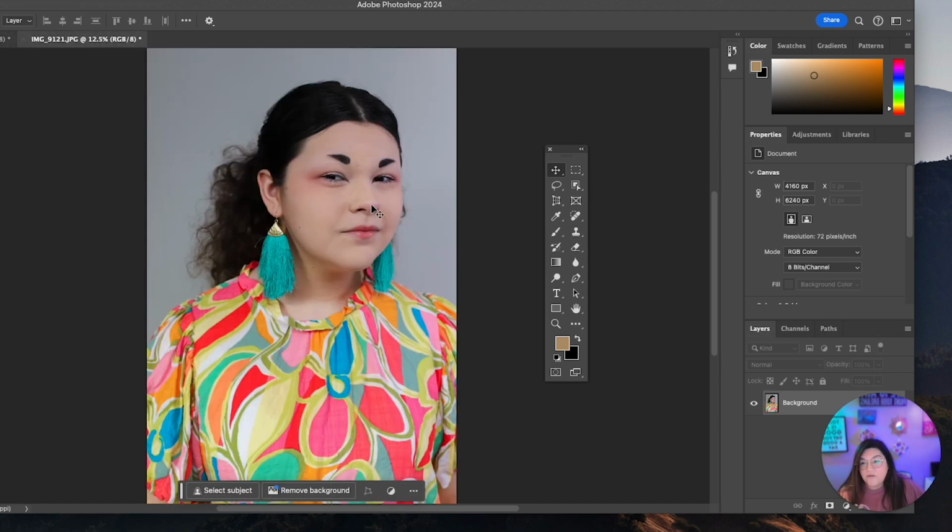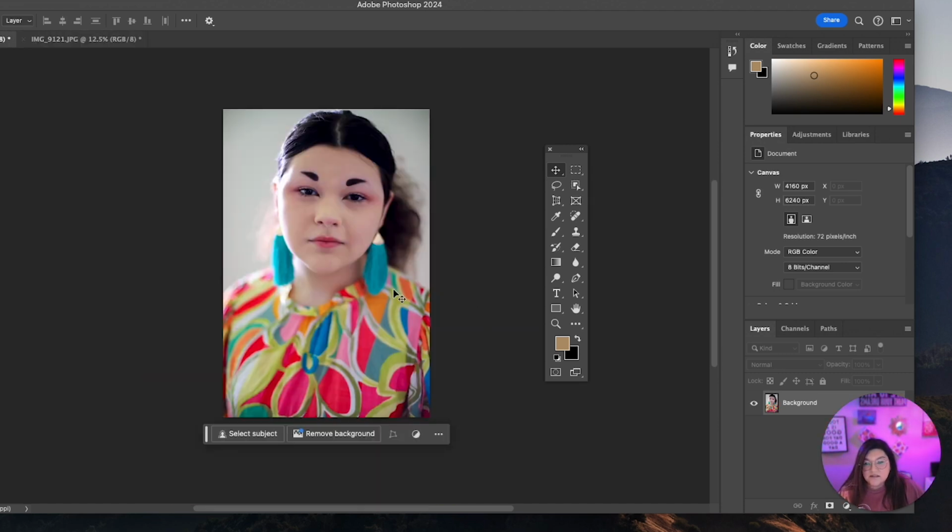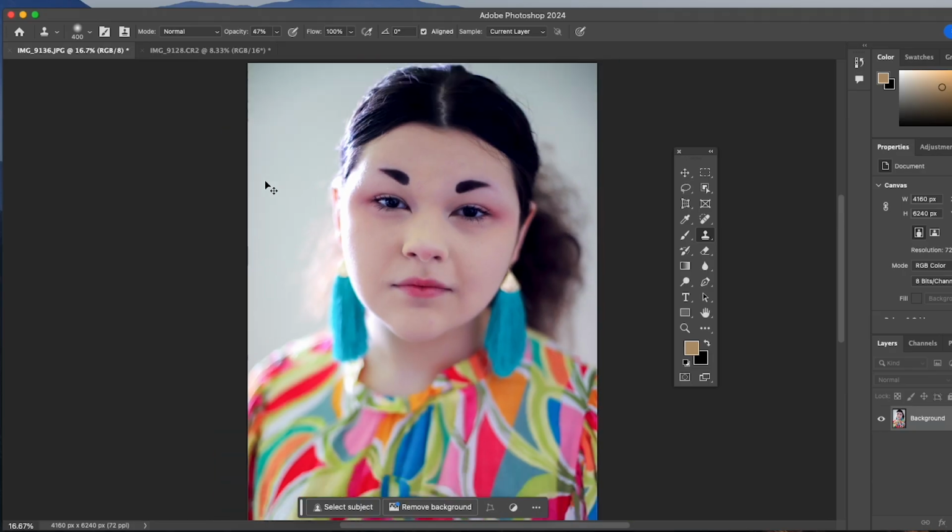So for her, this is the type of lighting I would like to use on her, which is natural light. Like I said, it is heavy on the side here, but I think that this is beautiful. And that's what photography is, especially a creative outlet. So it's whatever you feel is beautiful. I love it. All right.